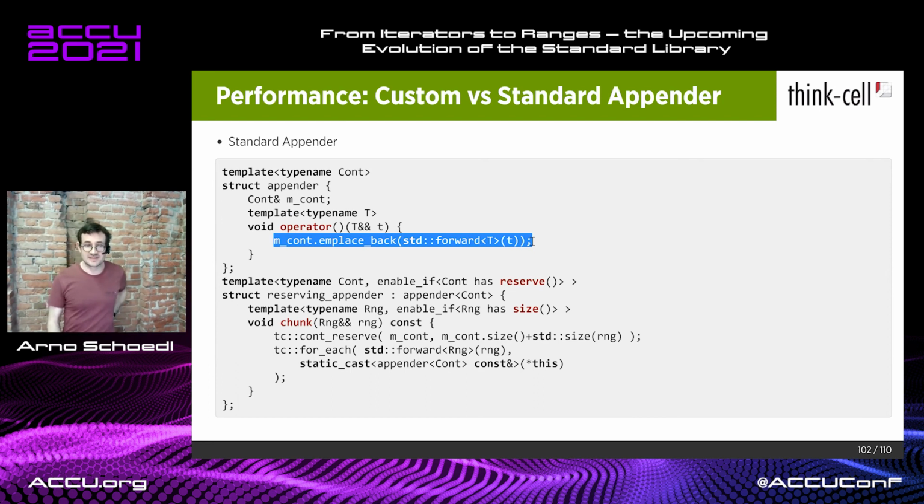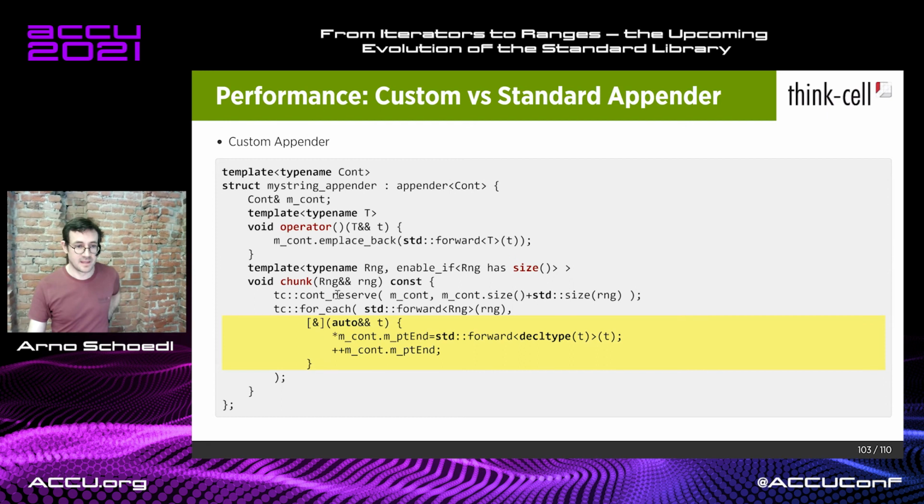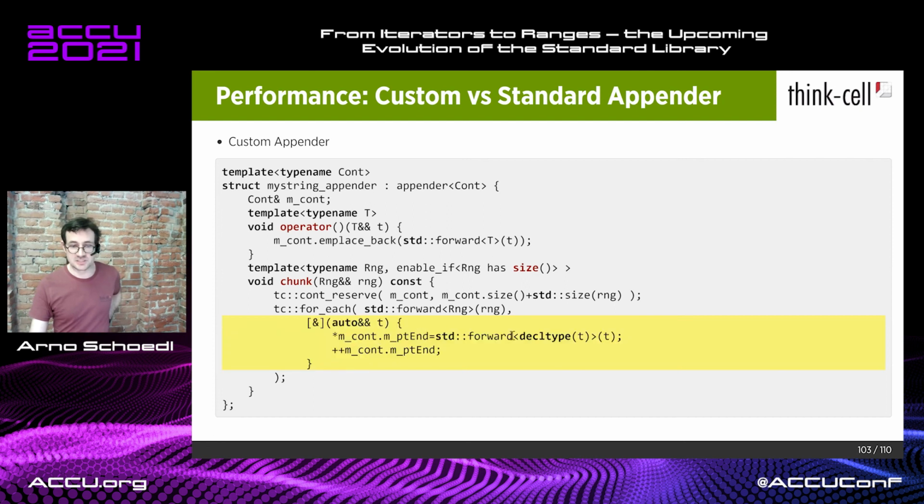Now, that's something that you don't really want to do all the time, because we already determined with our reserve that we've done it. We're already done with it. So potentially a more knowledgeable low-level appender for a string could say, okay, if I already allocated the memory, I know that I have enough room. I can just blast the bytes into there and don't have to check for any end. So it would kind of look like this. Your for each is no longer using the emplace back. Instead, it's just basically writing memory.